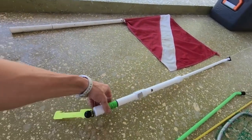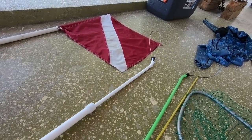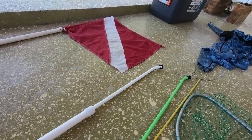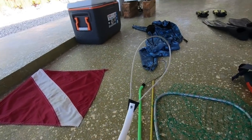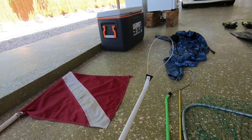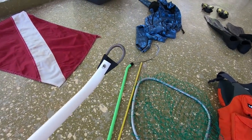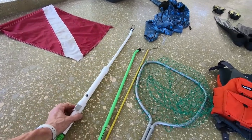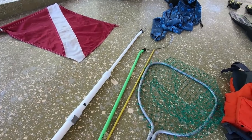This one here does the same thing, except it's got a spring in there and it's automatic. It's called the equalizer. It's a lobster snare. And when you press this button right here, the snare shuts closed and it grabs hold real tight to your lobster. They can sneak out of that. I've had them get out in the past. And so you want to get a hold of them with your hand as quickly as possible.